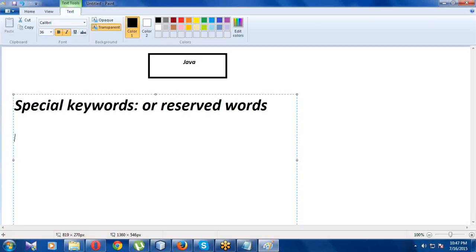Now, see here. First one is class. Class is a special keyword. Whenever you want to define the class name, then you have to use the keyword called class.